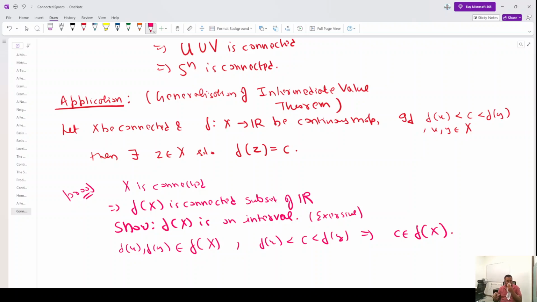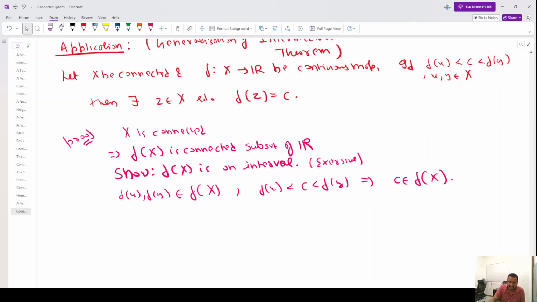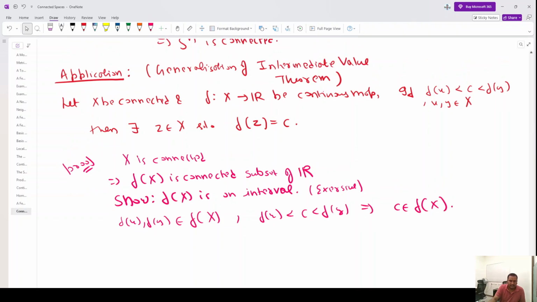Actually, this is not an exercise. How will you show that R is connected? So something similar you have to do here. So if you have shown R is connected, then the interval is also very easy, because R is itself an interval, open interval minus infinity to infinity. Okay, and f(X) cannot be constant because I am already taking 2 points there. Okay, if it is constant, then everything is fine.